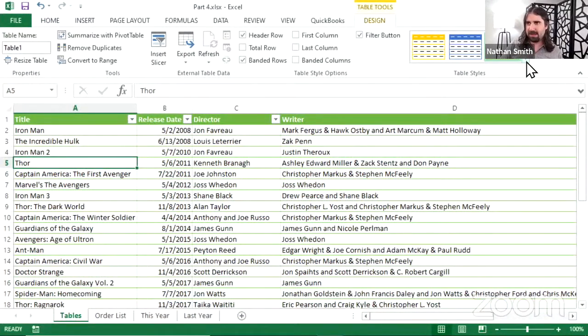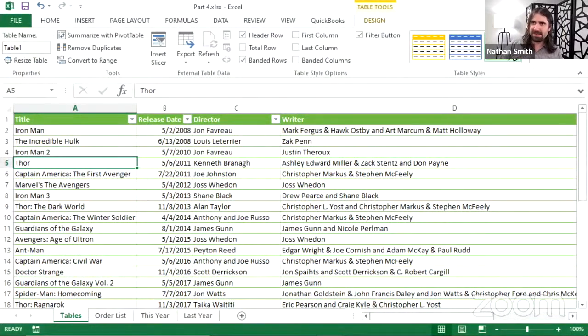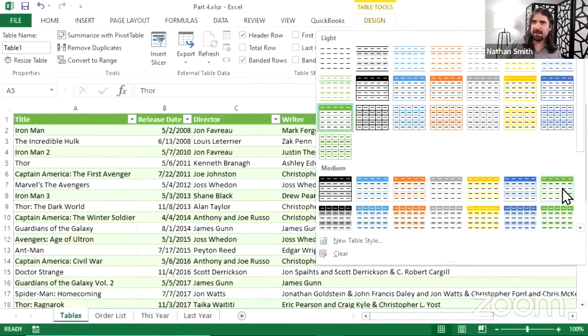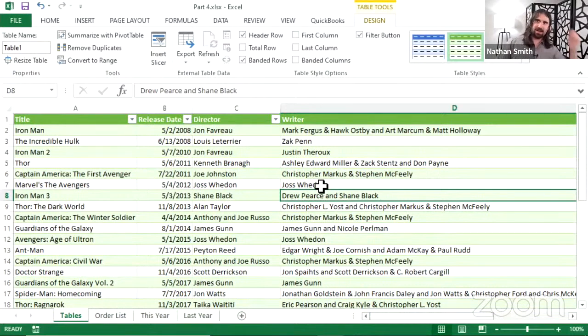This is not exactly what I wanted, so I can change the style if I want to. You'll notice up here at the top it says Table Tools Design, and I've got a bunch of options here, which we'll talk about in a minute. The first option that I want to use is, over here where it says Table Styles, I'm going to click this More button right here. And I'm going to pick a style that has what we call banded rows, where it alternates the colors of the rows for more readability. So I'm going to click on the version that has banded rows. And there we go. Now we've got a nice little setup for our tables.